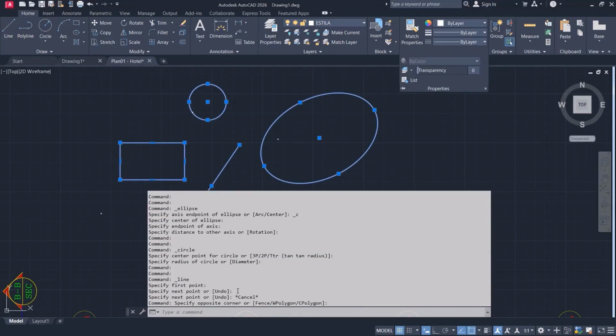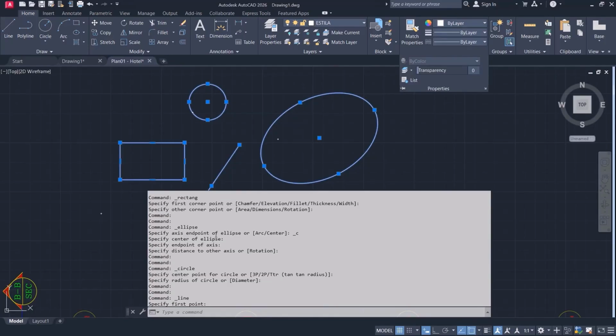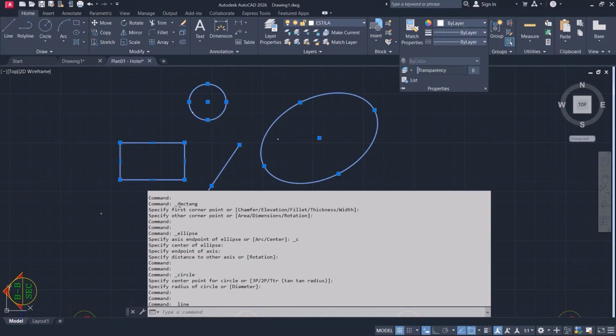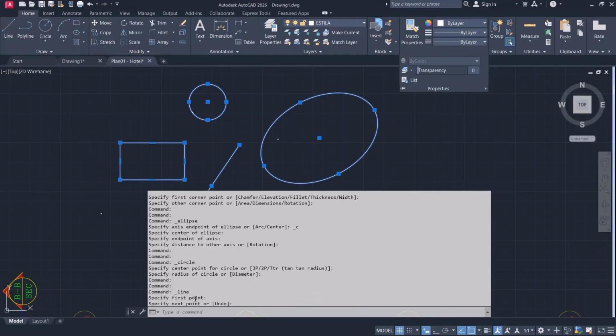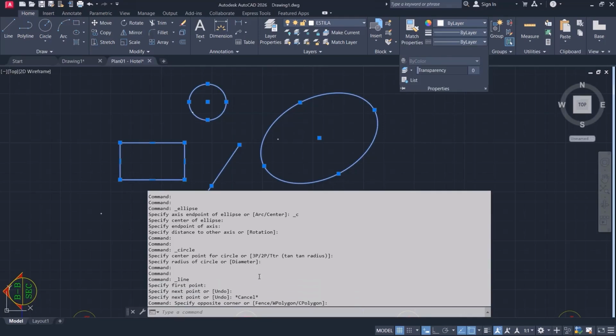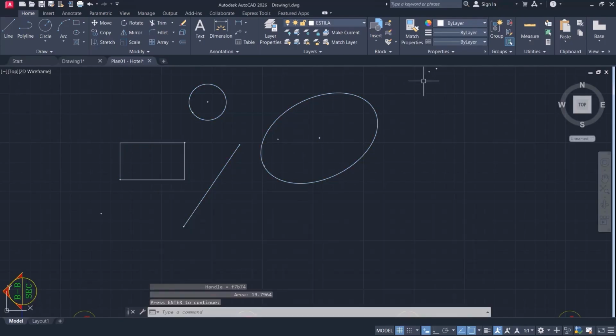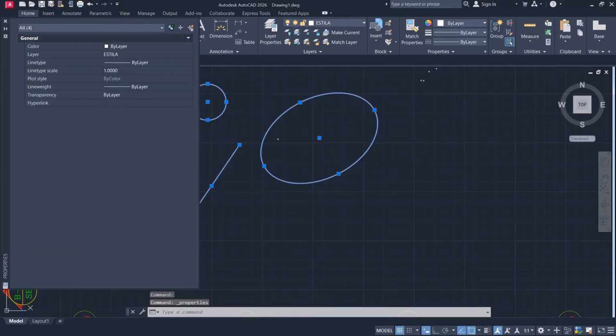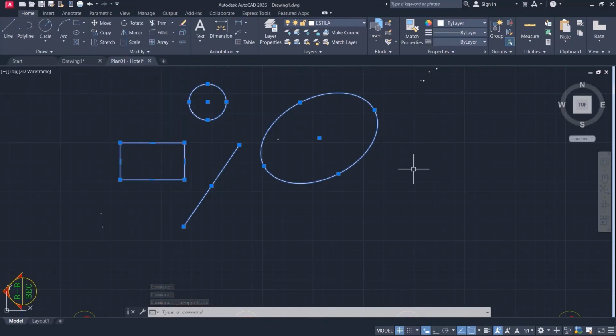It shows me the list of these 4 objects, so I can see the order in which they were created. For example, it says the rectangle was created first, then the ellipse. So first I made the rectangle, then the ellipse, then the circle, and finally the line. Basically, it works the same as the F2 shortcut key that I introduced to you earlier. It shows you the drawing order of the objects, or possibly some other details. But the best thing to do is to select them. Press Ctrl+1. Check their details from there, which is very complete and comprehensive.